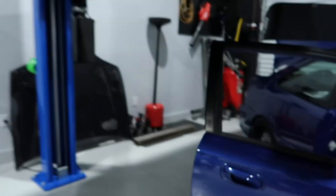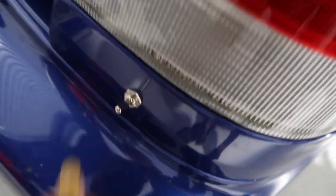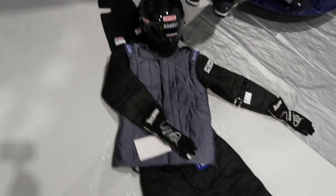So while he's doing that, I'm gonna show you guys the rear. Look at that. We got an on and off switch here. I like it. And behind him, we have my race suit. I'm gonna go try this on. Let's try this on right now.